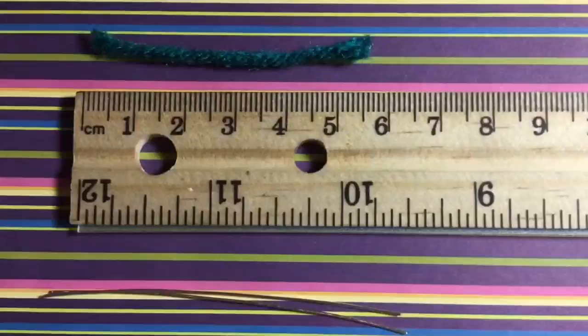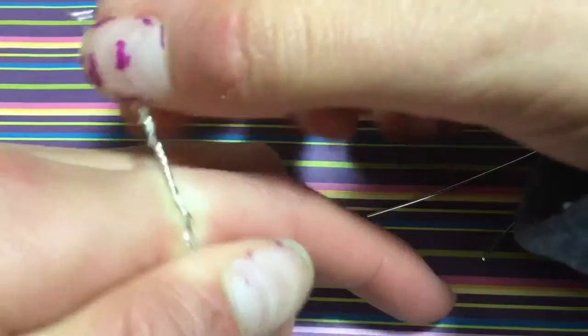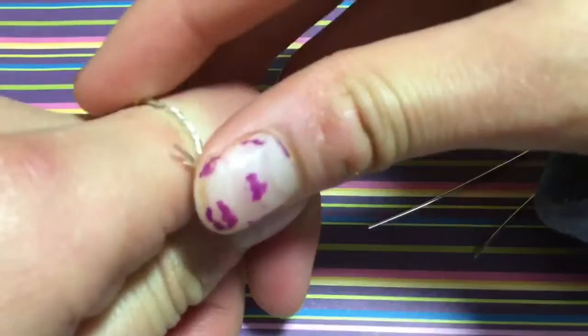To make a ring, measure your finger using a piece of yarn, then measure how long the yarn is — mine was five and a half centimeters. Take two pieces of jewelry wire the same length as that measurement and wrap them around each other to make a rustic-looking twirly design, then wrap it around your finger.